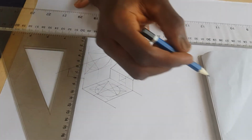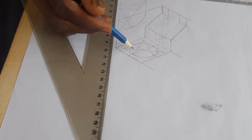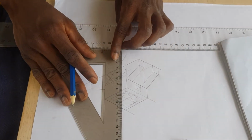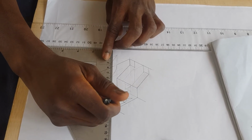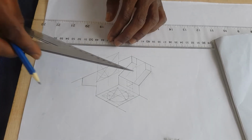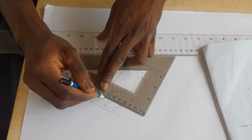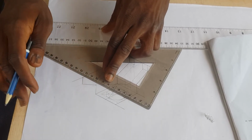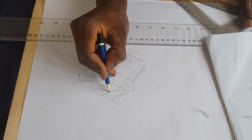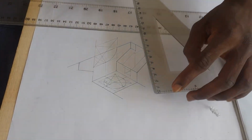So you can see the box inside has two lines. The first line and the second line. We have drawn this line. We are about to draw the second line. Okay. So this is our first line. And the second line too, it touches this line which passes through the center of the box on top. So you draw the line from the point it touches the horizontal line. Like this. To touch this isometric line. Yeah. So with your free hand, then you draw a curve to touch the circle from this point with your free hand. Yeah. So the box inside, I'm deepening them.